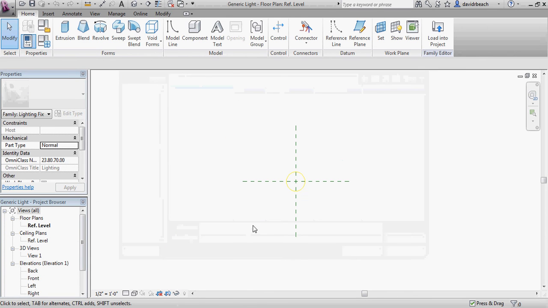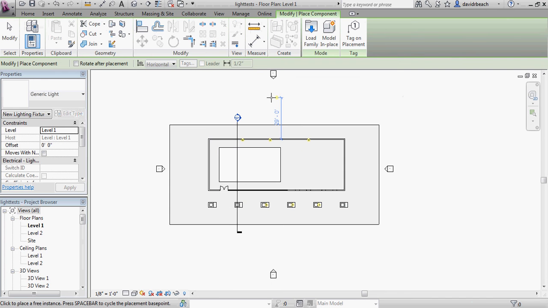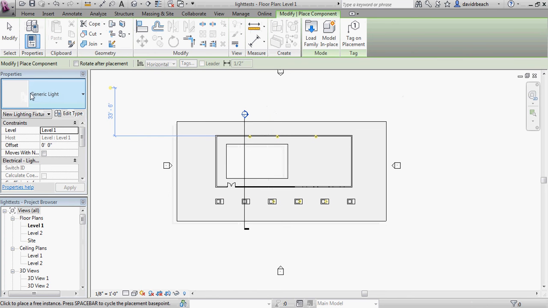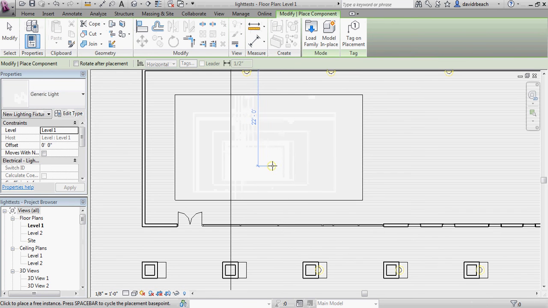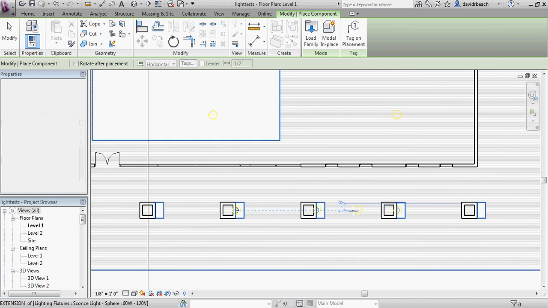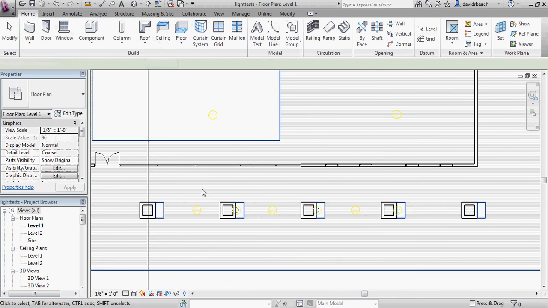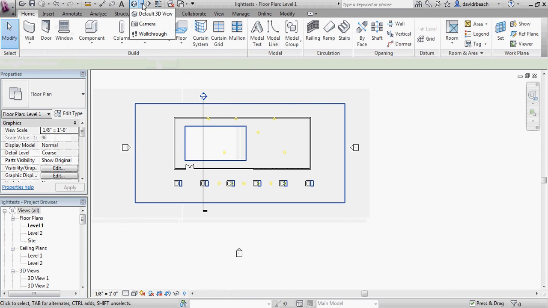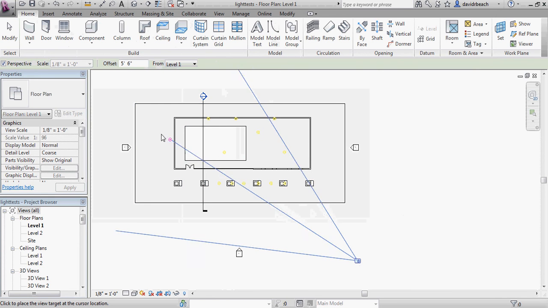Now this will give me a light that I can pretty much position anywhere in the workspace, and think of it as just sort of positioning a 100-watt light bulb anywhere in the 3D space in my project. So I'm going to go ahead and load this into my project, and you notice now I have generic light as a tab, and I can go ahead and start placing this in my scene. I'll put a few along the outside here, and this time I'm going to set up a camera from the outside.